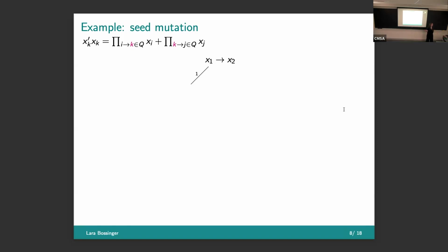Okay, so what happens to the variables? If I do mutation in direction 1, the second variable stays. I'm just going to change the one associated with my first vertex. And here's the formula for what I do to the first variable. I'm going to compute these 2 monomials depending on the arrows in my quiver. Let's start with the first one: all the arrows going into 1. How many do I have? 0. So what's the monomial? Yeah, it's just 1. This is a convention: if there are no arrows, the monomial is 1.